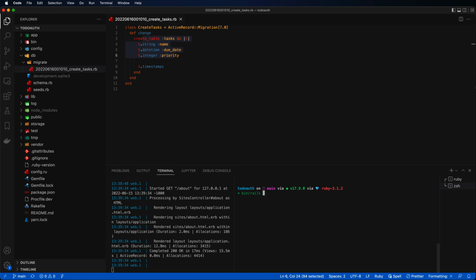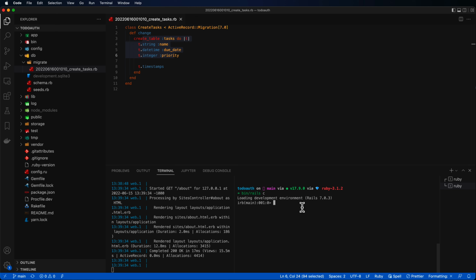So if we do bin/rails c, or console if we want to type it all out, either one. When we do that, we enter into the console. So this loads up all of our code and we can interact with the task. And this can be kind of considered a user interface for our task model. It's not a very good one because the user will need to learn Ruby to be able to interact with our model. But since we're developing our web application, we need to know how to interact with this model, meaning how do we create one, how do we update it, how do we delete it, and so on.